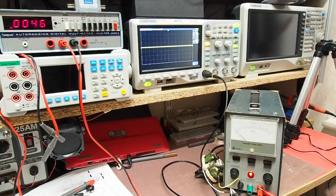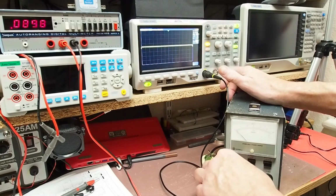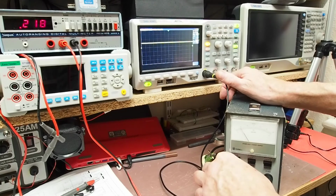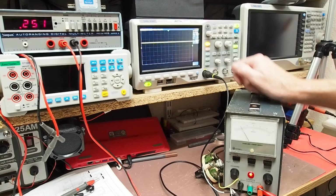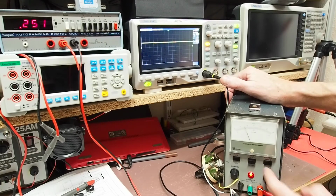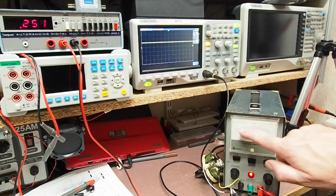So I'm going to just increase until I get something about 250, if I can get that accurate with it. Probably use the fine control I can. So that's saying 250 milliamps. Small amount of noise, not too bad, but the bit I really want to check is this current meter. So pressing that button puts me into current, and it indeed is telling me it's 250 milliamps.